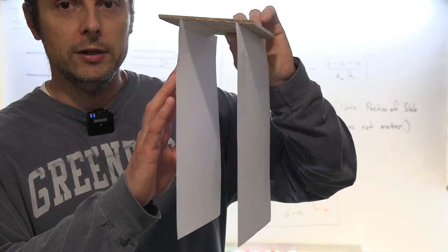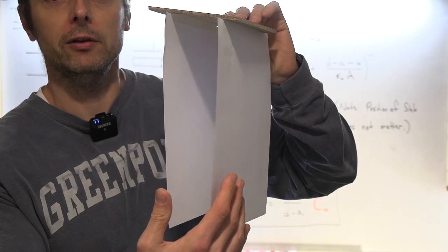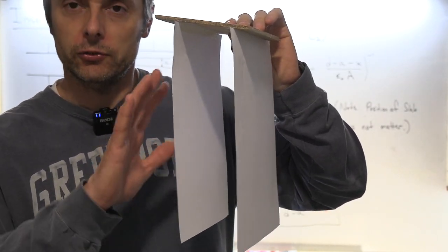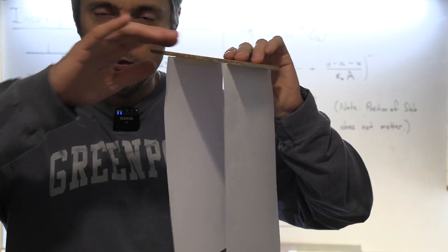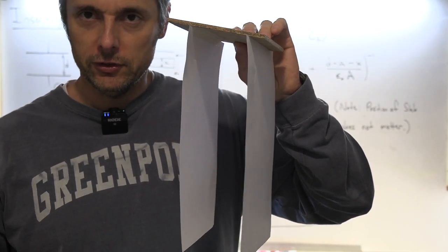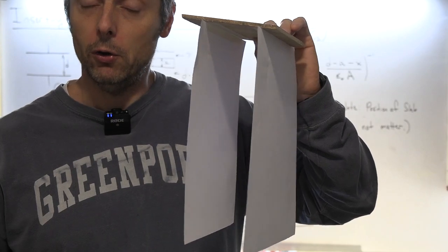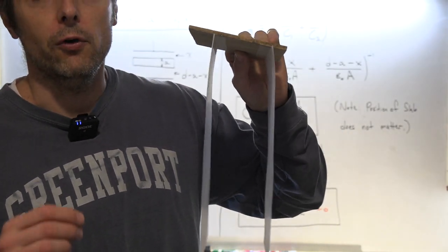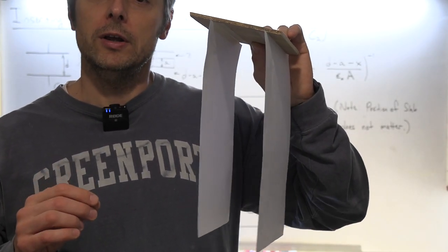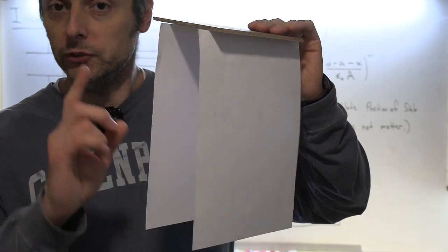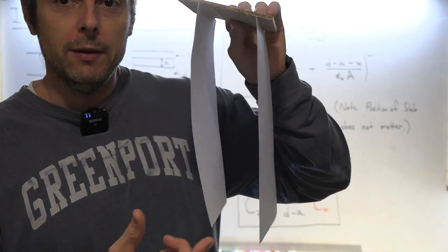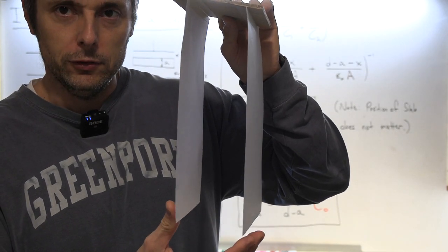We have one sheet of metal here, one sheet of metal next to it, straight parallel, closer together than this. And of course, you ignore this block of wood on the top. That just makes it convenient for me to hold these up at the same time. The formula is epsilon 0 times the area of one of these plates, not both of them, just one, divided by the distance between the two plates.